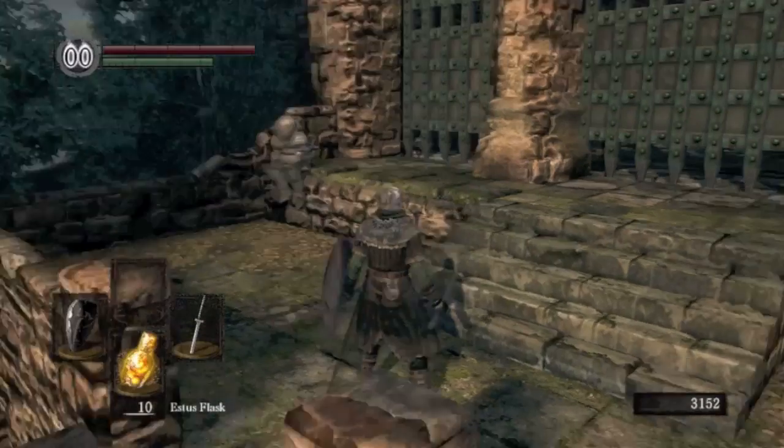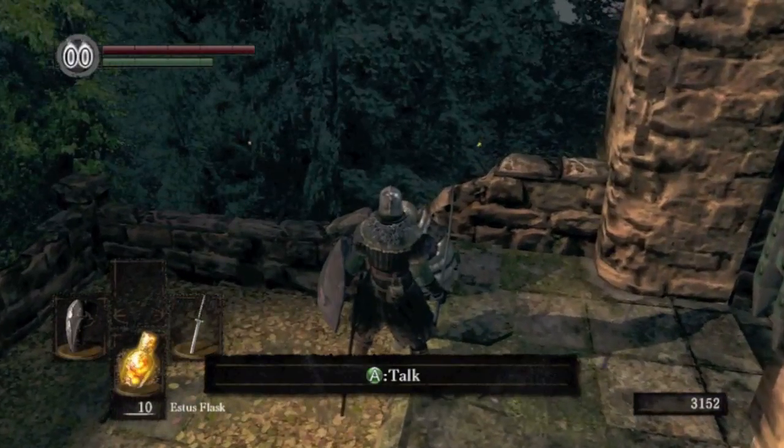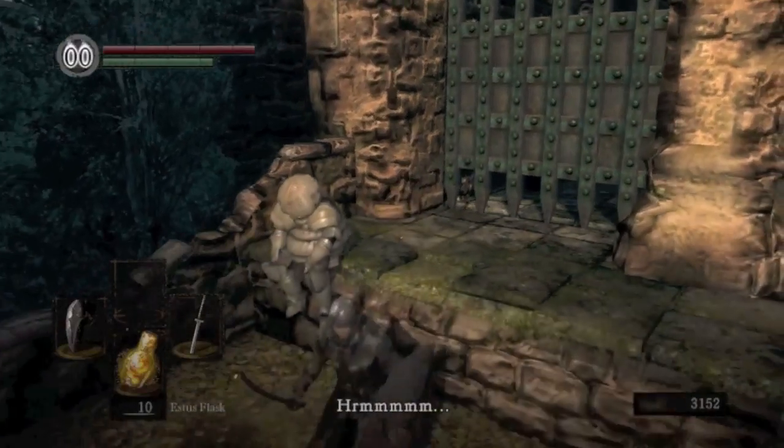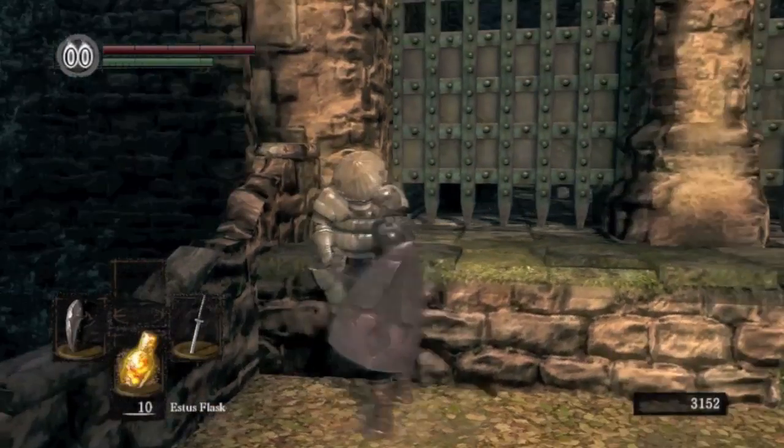Is he going to attack us? He looks harmless. I'm going to walk up real slow like, nope, I can't target him. Yes, he's a friend. You want to wake up, buddy? Stop acting so weird. Wake up.